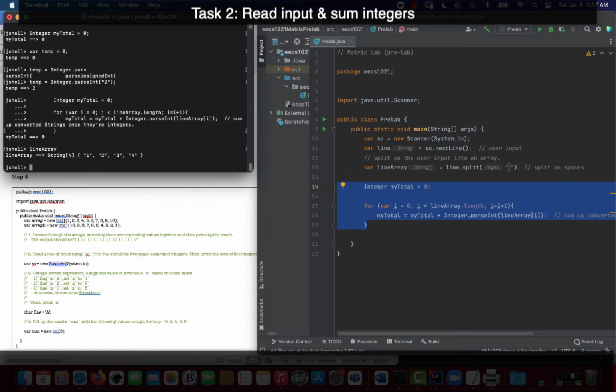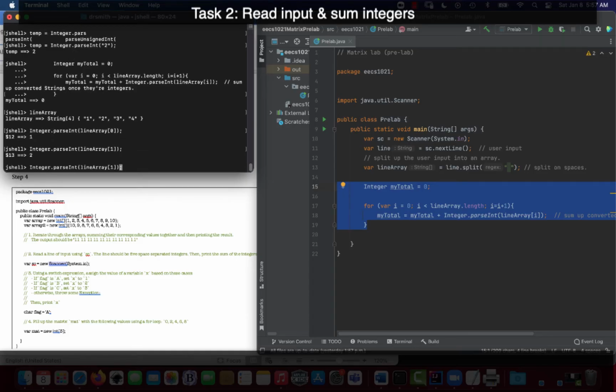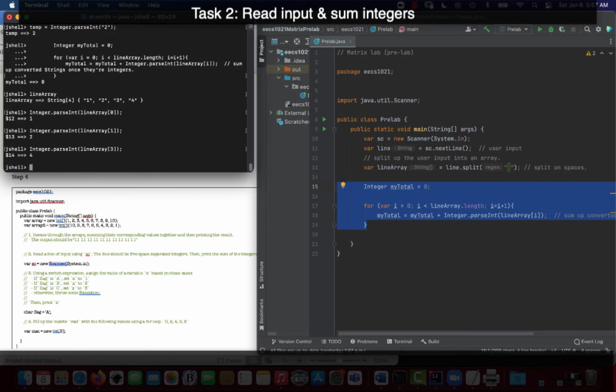Think. So if we go Integer.parseInt of line array, did that work? Let's take a look. Yeah. It's able to parse out the different values inside of line array. So the string gets converted into integers. Yeah, that's all working.